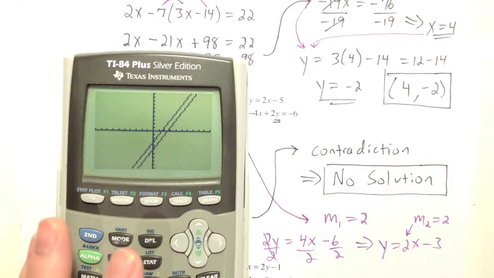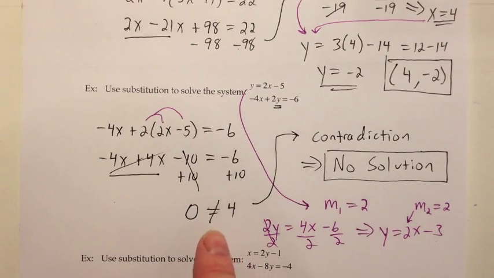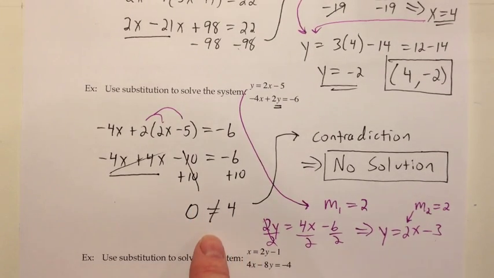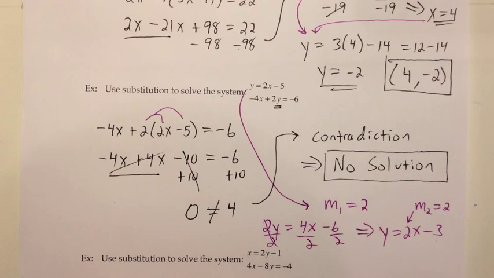So if you're working on a system of equations and you try to solve for the variables, and in that process your variables drop out, look to see what's happening with what's left over. If they're not equal, like this, that's a contradiction. It means you have parallel lines, and it means there's no solution.